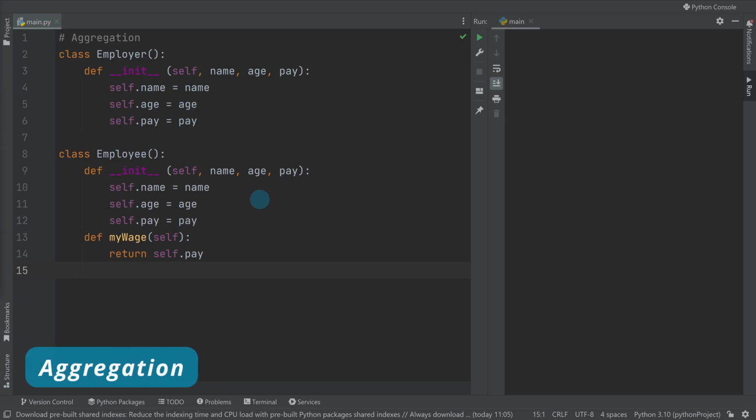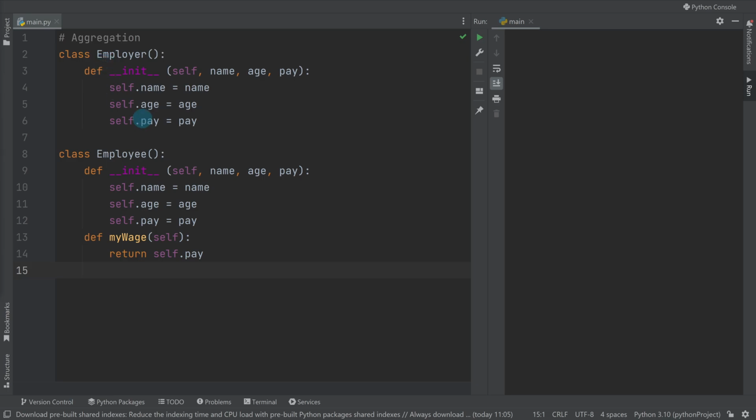Okay, so I'm moving away from the adventure game examples because I think they're becoming slightly more convoluted, and I want to strip it back to make sure everybody understands what these keywords mean. So the next one I want to cover is aggregation. Aggregation and composition, which is the next video I'm going to do, are about where two objects have a relationship with each other, and they're two of the most common types. So I'm going to show you how to do this and we'll talk about the differences.